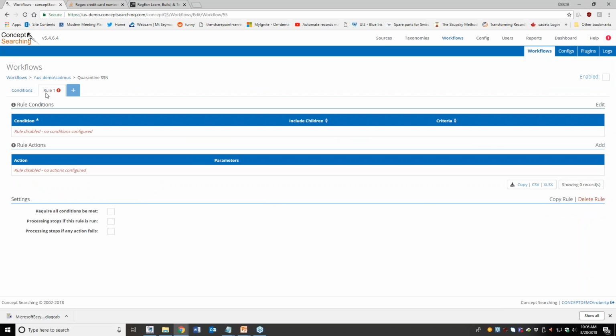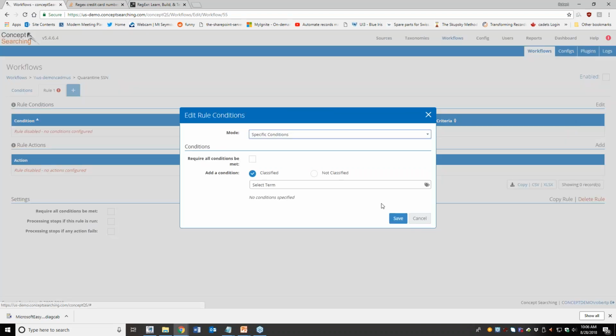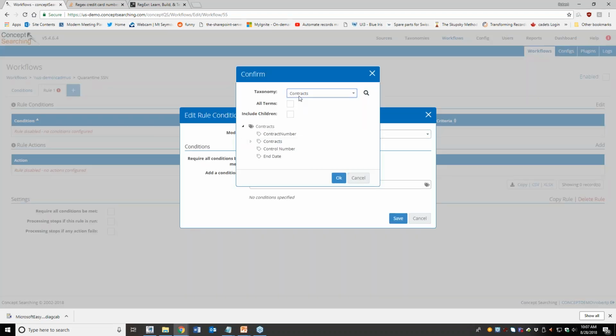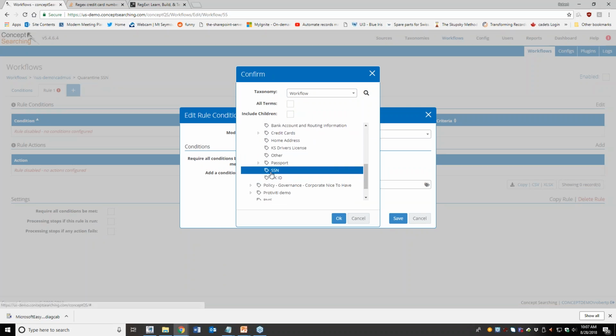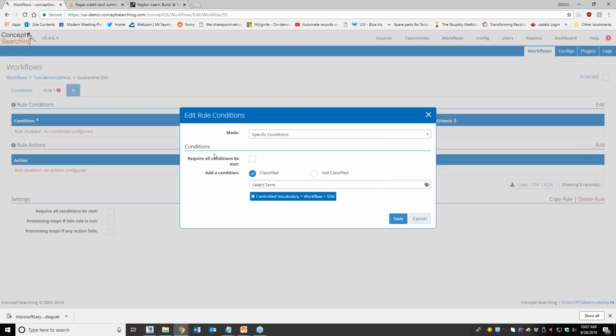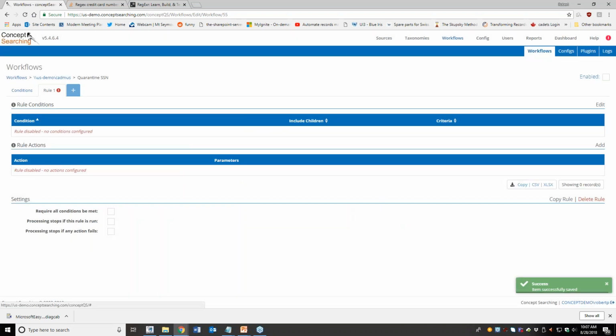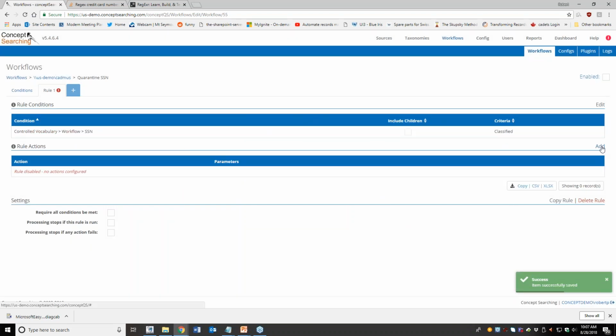And I need to, first of all, add some conditions to this. We'll notice also that it's disabled at this point, but I'm going to add a condition here. If this is some sensitive data, it was in PII, and it was social security numbers. If it's a social security number, I'm going to do something with it. So it needs to be classified, matched as a social security number.